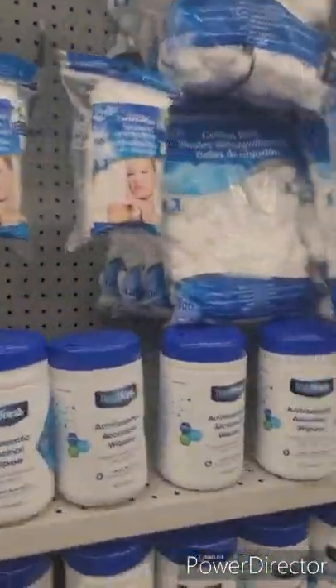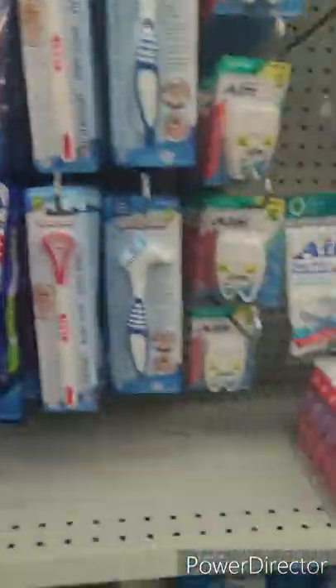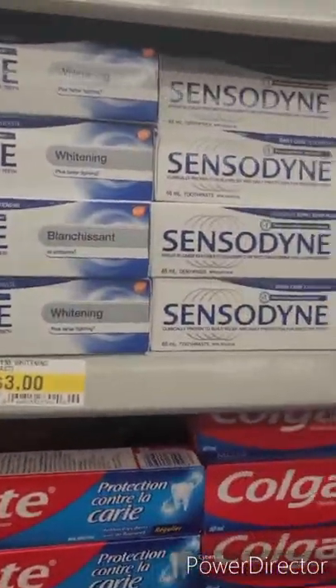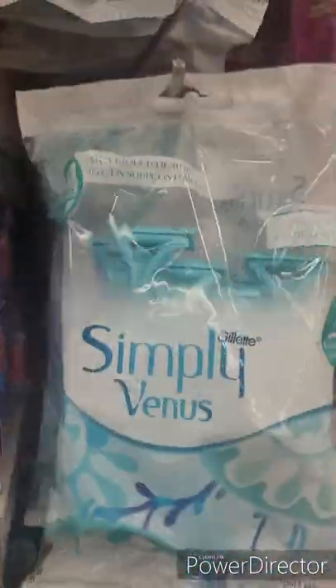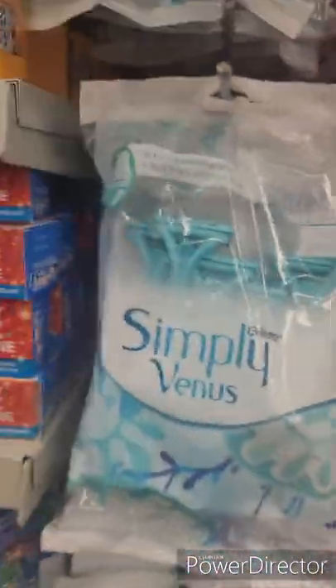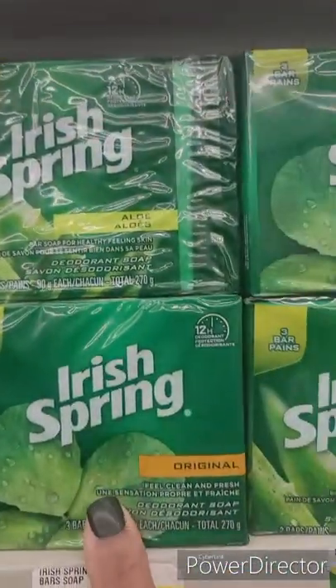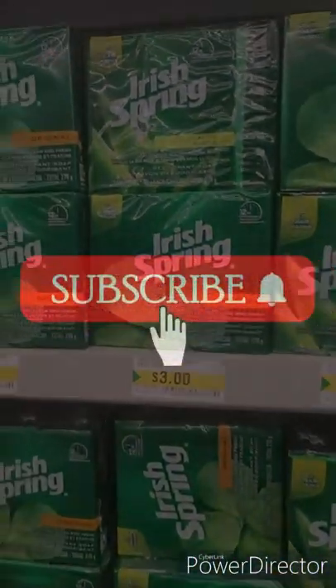I said okay, I'm packing a barrel with little things here and there from the dollar store. They have Listerine, toothbrushes, toothpaste — Crest, Colgate, Sensodyne for those with sensitive teeth, kids' Crest. Razors — look, I need some. Hot item! Number one: Irish Spring soap for sending home to Jamaica in the barrel — I want to come here for that!